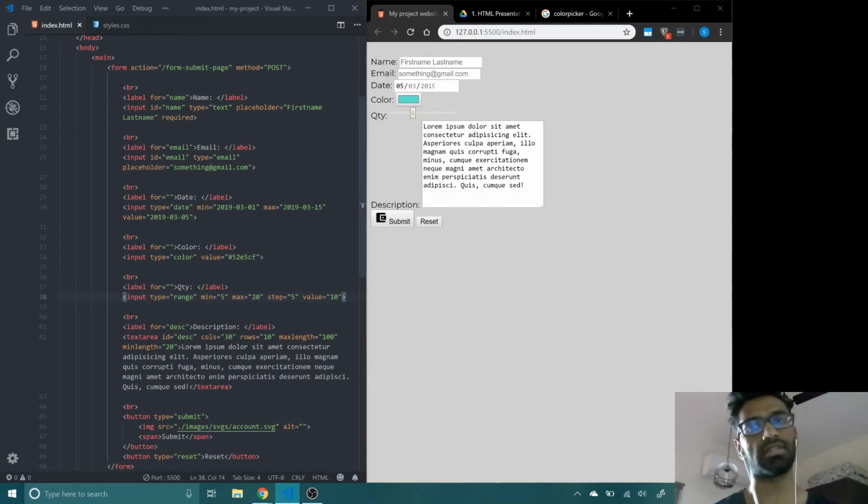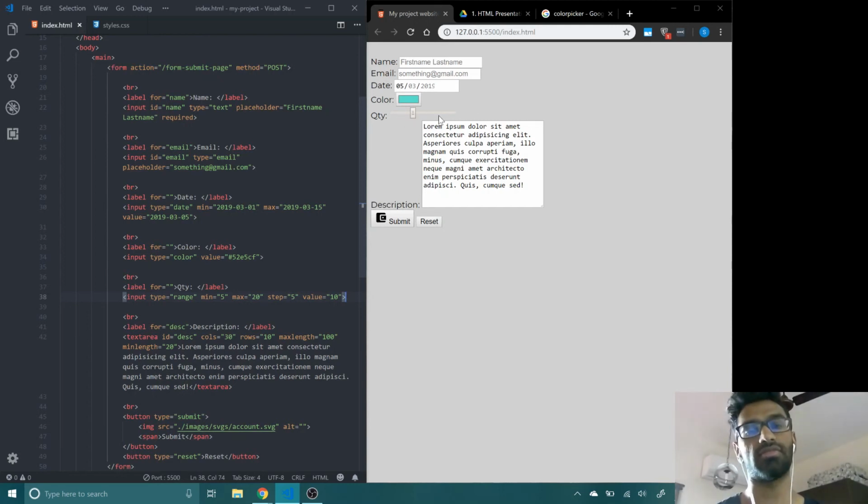But unfortunately, data list and label are not entirely supported in the other browsers except for Chrome to a certain extent. Even if you use it, it still will not be visible because you have to style it through CSS in order for numbers to show up correctly on the slider.